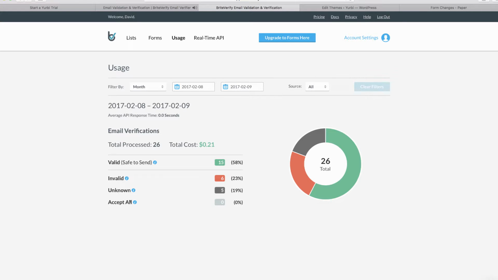Gmail, for example, I think is one of those. So in that case, if they did put one of those in, the email will be accepted, and they still might not get the email. But what's cool about this is it will help you check out some of those temporary emails. People go out and sign up for Mailinator.com and things like that. It'll help you out in those cases. So affordable and easy to do.